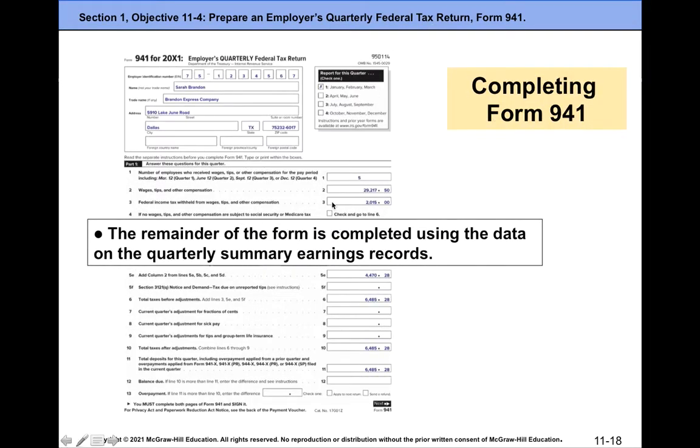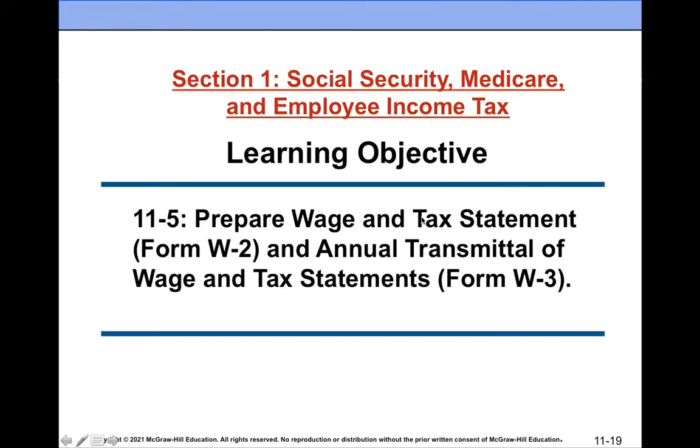You can look at the form and at what information it includes in your textbook. Again, I don't think you have to complete the form in your homework. You just need to know what Form 941 includes. I will talk briefly now about another form, Form 940, which is for FUTA, federal unemployment. Form 941 includes Social Security, Medicare, and federal income tax, and sometimes we call them 941 taxes because they're all listed on Form 941.